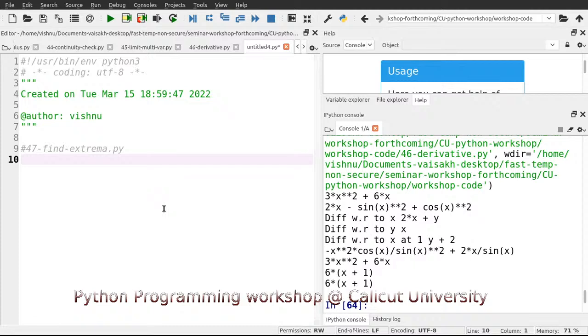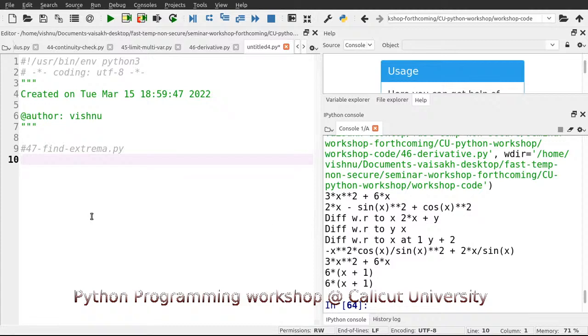So recall the second derivative test for finding local maxima and local minima. Once a critical point is found, that particular point is a local maximum, provided that the first derivative is zero, which means a critical point, and the second derivative is less than zero. If, on the other hand, the second derivative is greater than zero at this point, it's a local minimum. If the second derivative is equal to zero, then it's a point of inflection. There are three things.